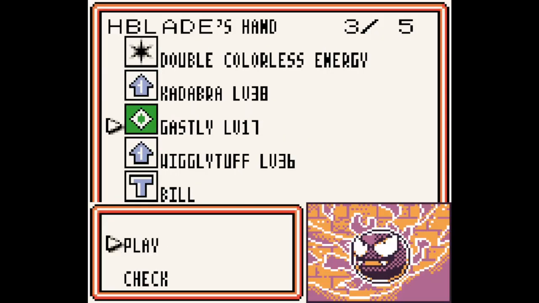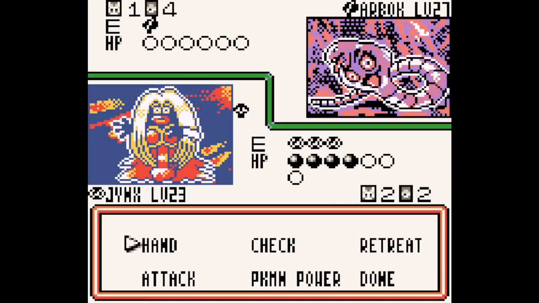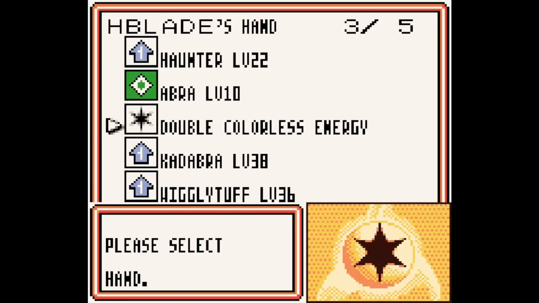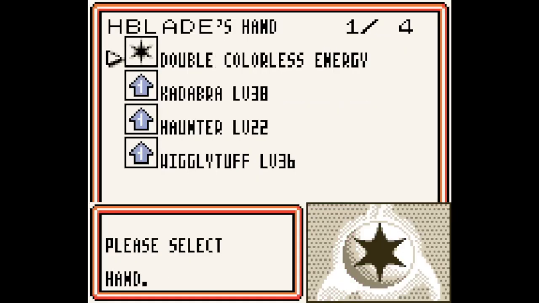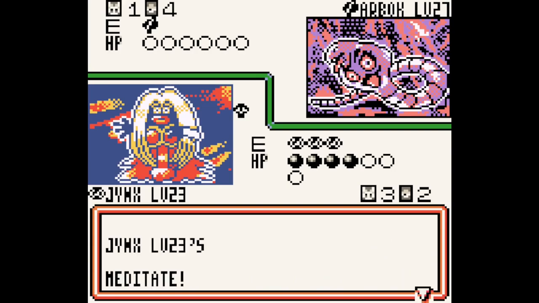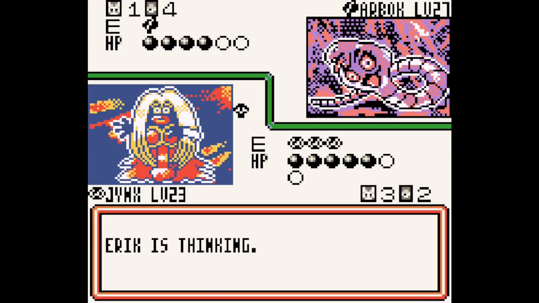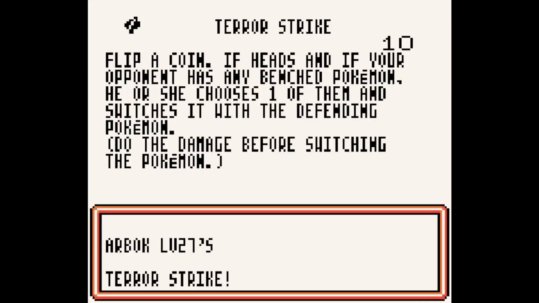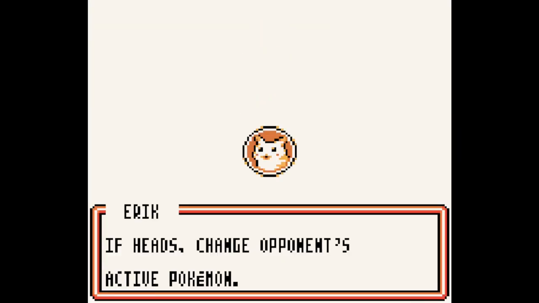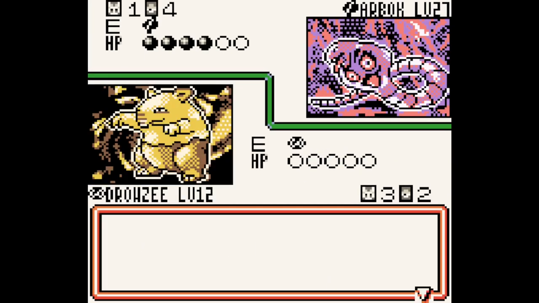Anyway, okay, so let's place Ghastly. Let's use Bill. Abra and Kadabra. Or Abra. I already have Kadabra. Let's place Abra. I need more energy, though. Okay. Meditate won't kill it. But I think Jinx is going down this turn, unless Terror Strike kicks me out of the room. He actually would save Jinx if that happened. Yup. Thank you. You saved Jinx.